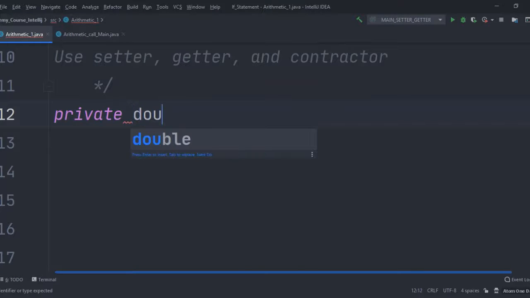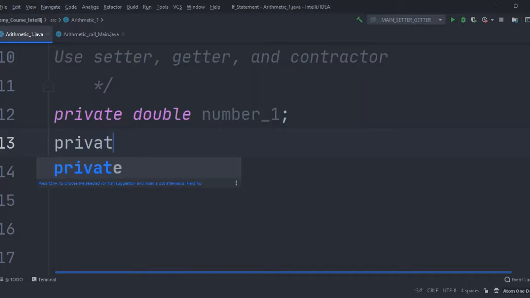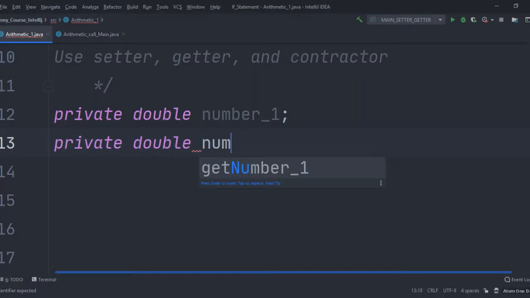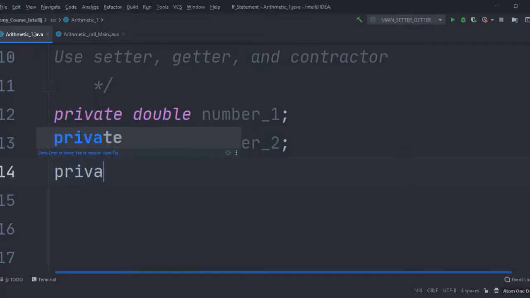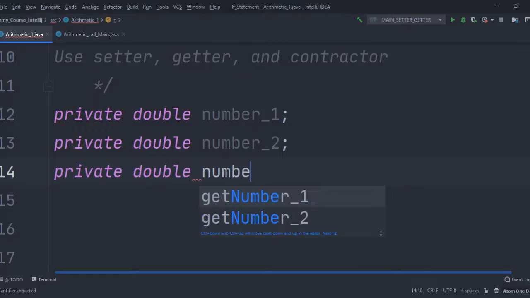We have double. Private double number 1, private double number 2, private double number 3.